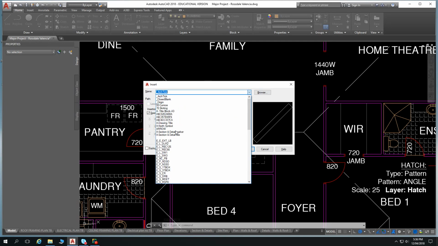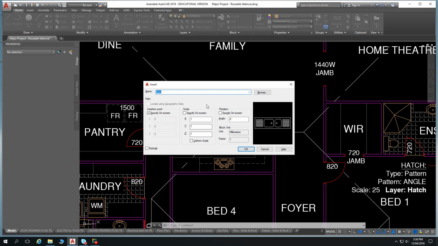Now, if I've already referenced that block in the drawing previously, or in the drawing as it's set up, then it will be in my drop-down list here like this. So I can choose that. If I haven't, I can click on this browse and then go to my block library and select it from there. And from there on, it will be in this drop-down list. So we'll look for, we call it sink. So grab sink. When we've selected that block, we have a few different options.